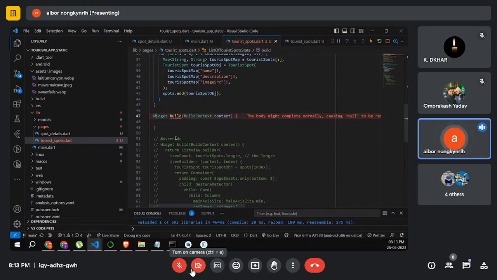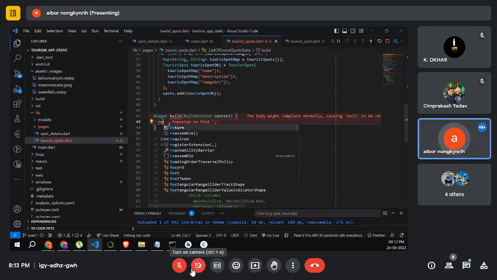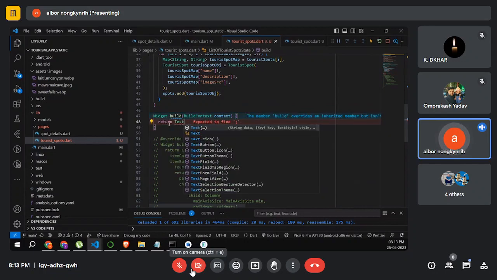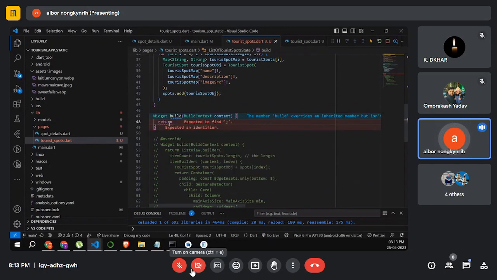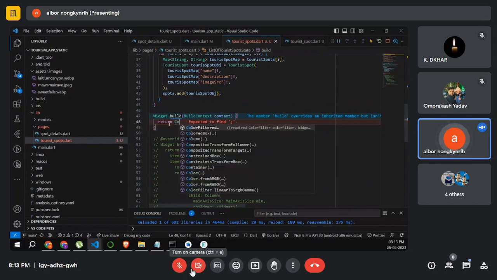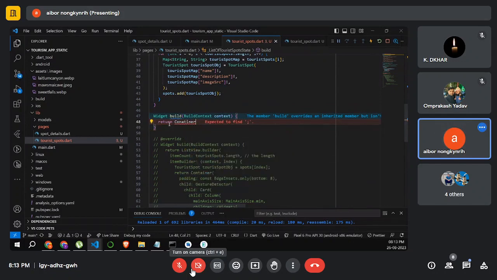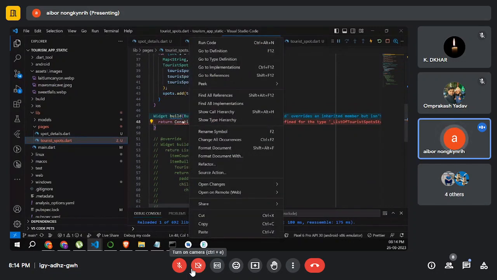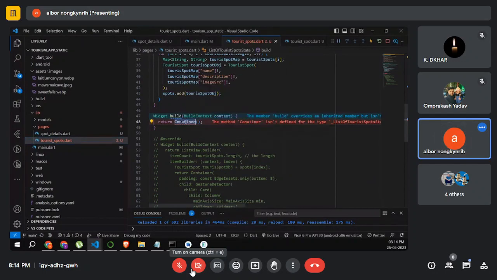What does this widget here mean? It means it returns a widget. As you know, in Flutter everything's a widget. There's a big meme going around that everything in Flutter is a widget. If I return a container, that's a widget. If I return text, that is a widget. If I return a scaffold, that is also a widget, right? So now let's just return maybe a container for now. Container, sorry, wrong spelling, my bad.